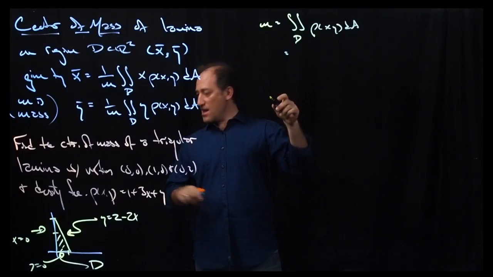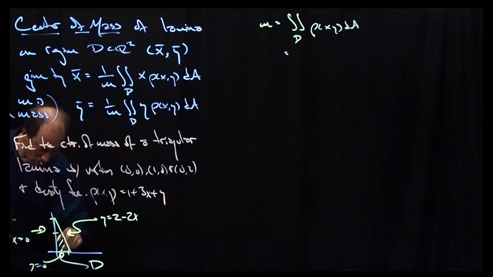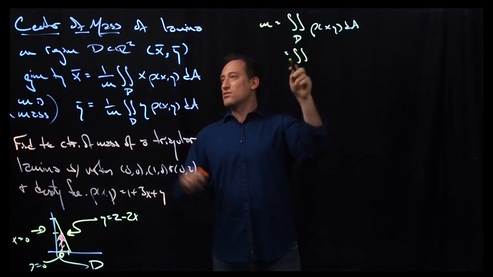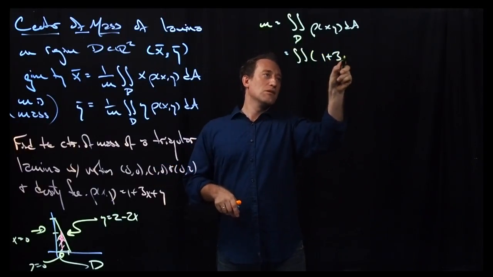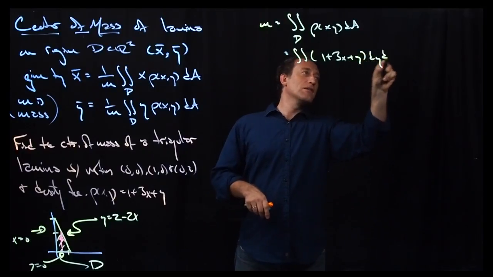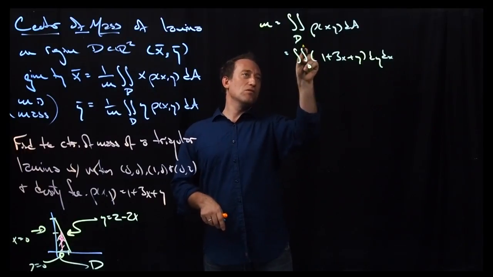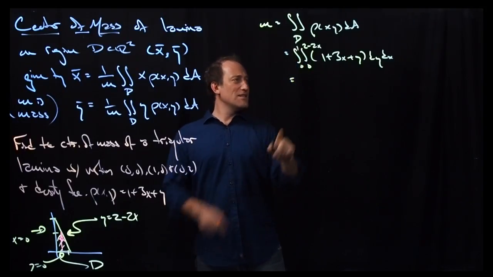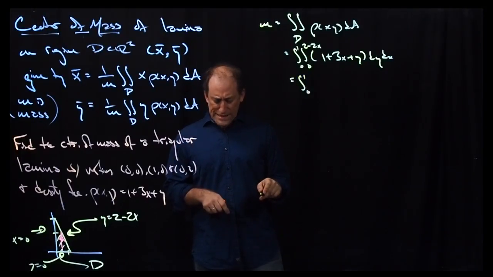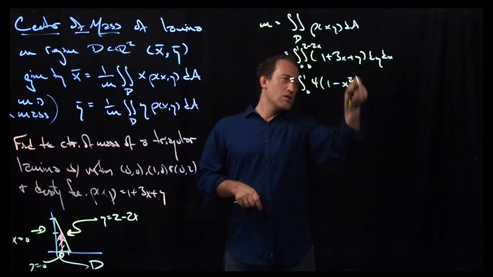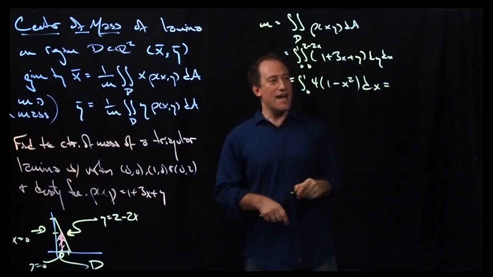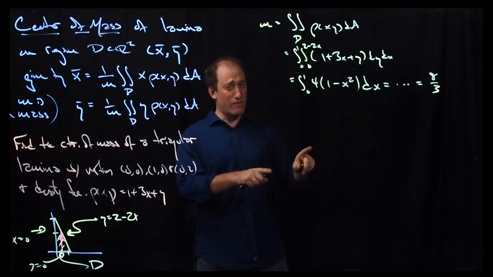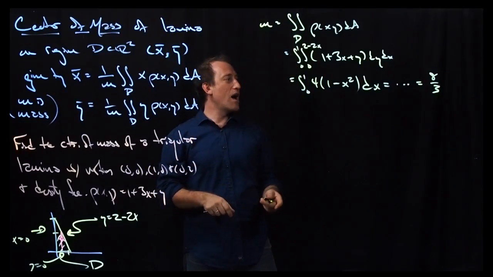This will get me, let's say, I guess we'll go up, down. So inner bounds will be y, outer bounds will be x. So this will be the double integral of 1 plus 3x plus y dy dx. Inner will be 0 to 2 minus 2x. Outer will be 0 to 1. I need the space, so I'll go directly to, this becomes the integral 0 to 1 of 4 times 1 minus x squared after integrating and plugging in, dx, and this eventually gets me 8/3. All right, yeah, I'm skipping steps. If you have questions, totally post on discussions, and I'll totally answer.